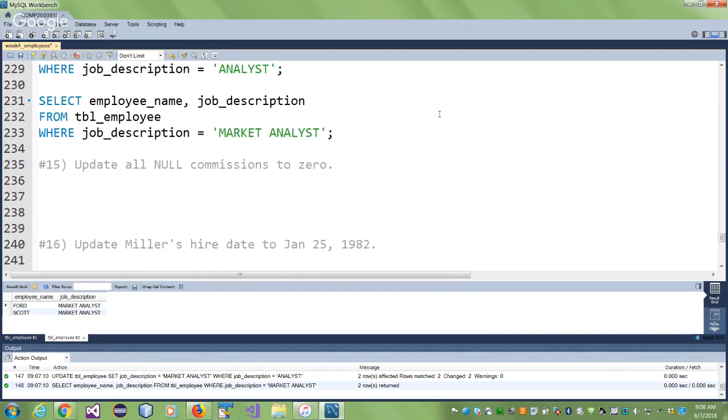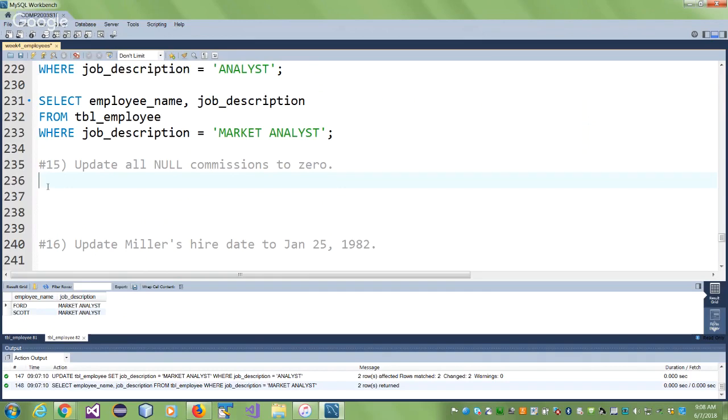Update all null commissions to 0. So anything that is null, anybody who has null commission, which remember I did make one null. I changed it from not null to null and I made it. So you'll say there are no null commissions. What is she asking? Don't worry about it. I want to just show you how it works. And we've changed it anyway. Okay, so update all null commissions to 0.